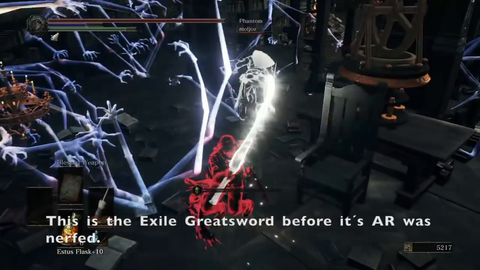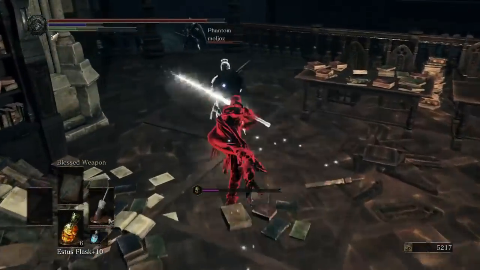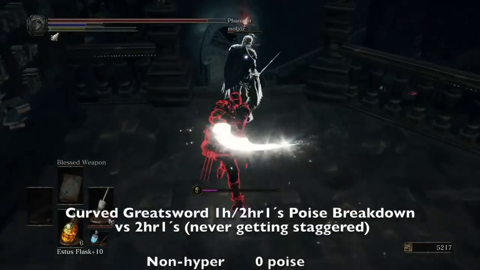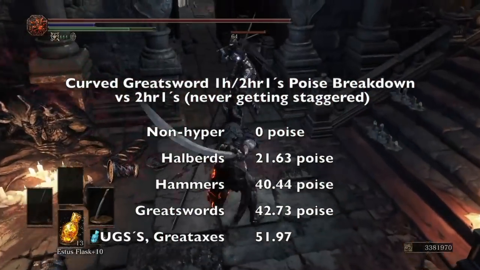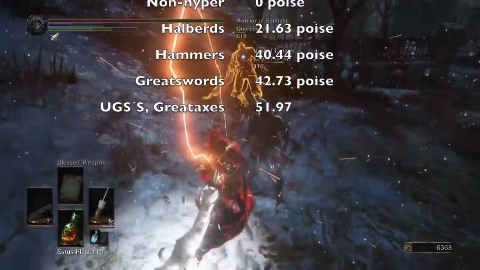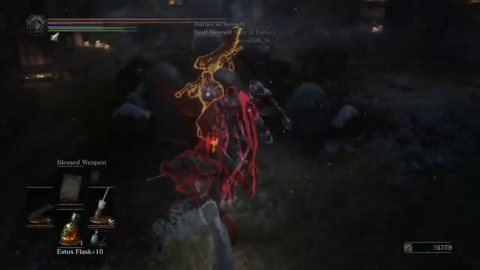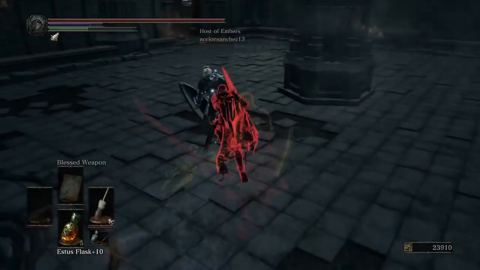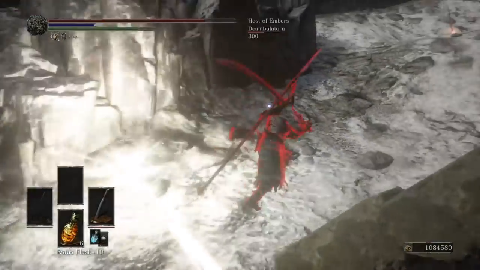Curved Greatswords might very well be the best standalone hyper-armor weapon for invasions. They are heavier poise-wise than Greatswords, needing only 42.73 poise to indefinitely poise through them. Also, unlike Greatswords, both the one-handed or two-handed R1s have hyper-armor, which leaves the offhand to use as a parry tool or to mitigate damage.